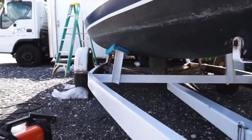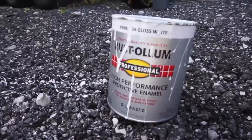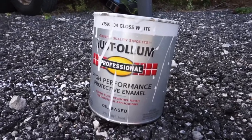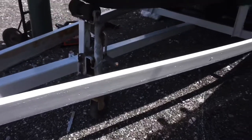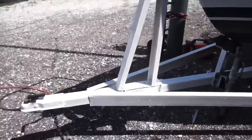Looking pretty good. So hopefully next week I'll have this done, I'm hoping. If anyone's wondering what I'm using, Rust-Oleum, high performance, protective enamel, oil-based. Just brush it on, and looks pretty good so far, but hopefully we get this done next week.